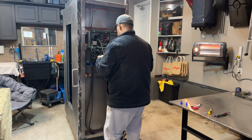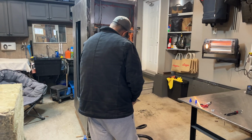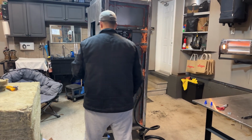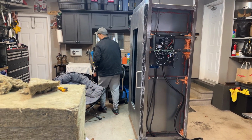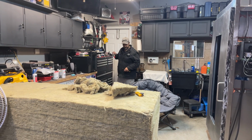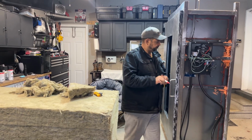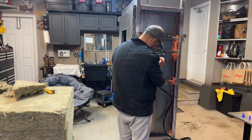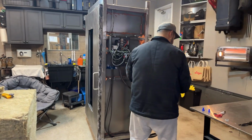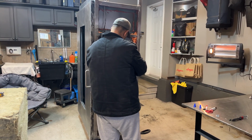We're going to have to disconnect this. And do I have that marked? Let's just mark it this way I don't have to worry about it. We'll grab the red. There we go. And just slide that out. That's the thermocoupler.